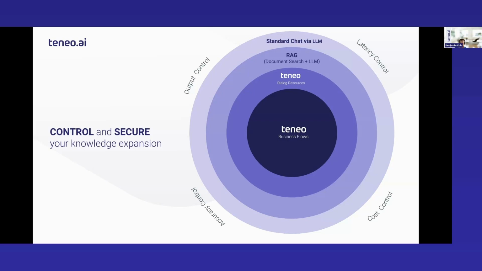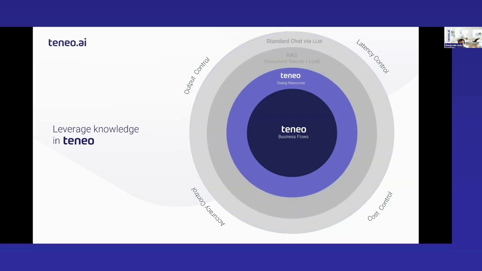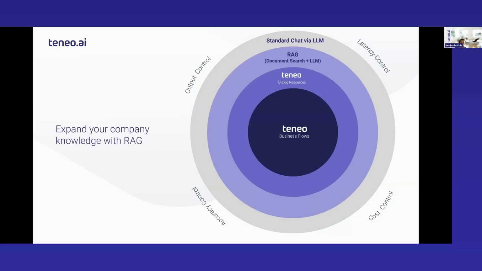So we could have the case that we answer a question with Teneo knowledge only, without even needing to call the RAG approach we have seen before. But we could also see the need: it's not in this knowledge base where I have high accuracy, so I will now do a document search and see if there are good text snippets available within our database that could answer this. And theoretically, you could even expand it further and have the standard chat via large language models, a kind of pre-safety net.